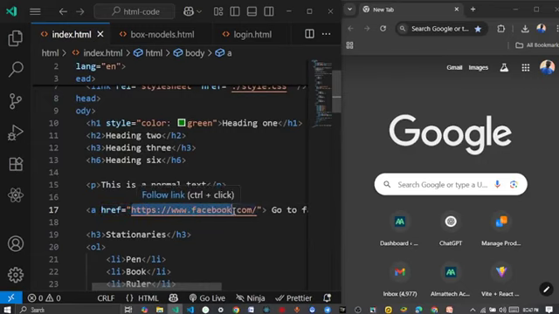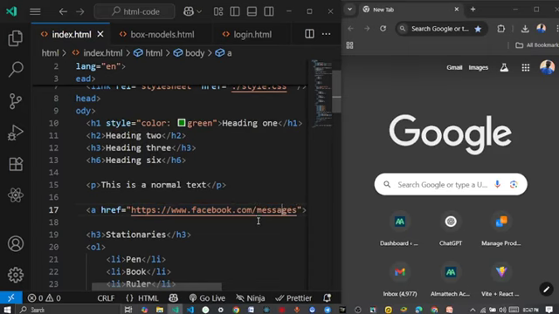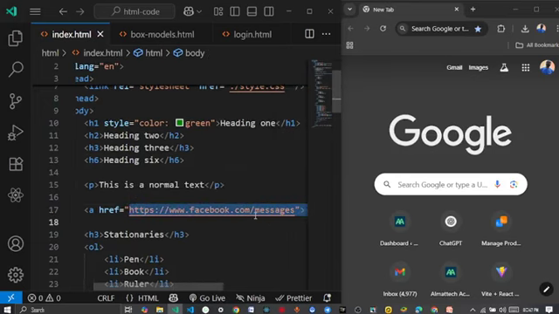I said something about links. I said we have absolute link and relative link. So this is an example of absolute link, whereby you are trying to go to a page on a different server or a different resource. For example, if you are on facebook.com and you want to go to the messages, or you want to go to the notifications, it's always something like facebook.com/messages, for example. So you see this link itself, if you are going from your own browser, like from a different website, let's say you are on google.com and you want to go to this URL, this is an absolute URL.